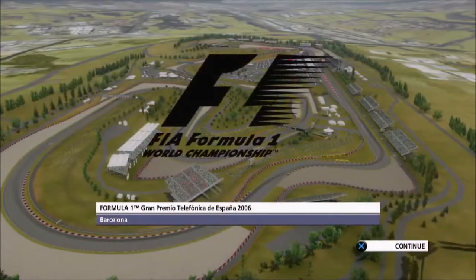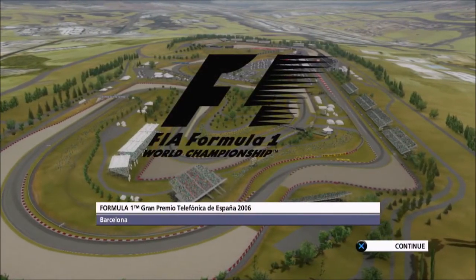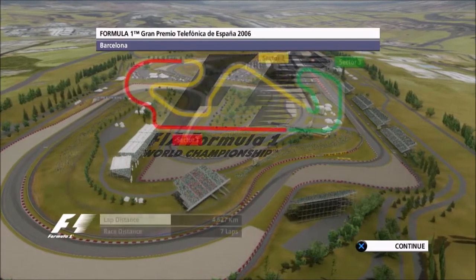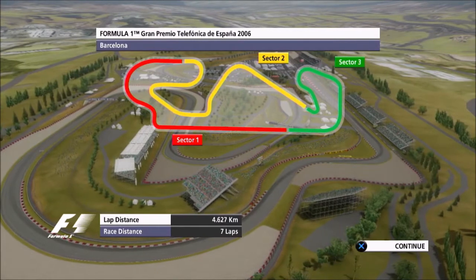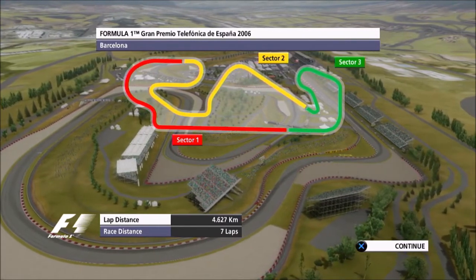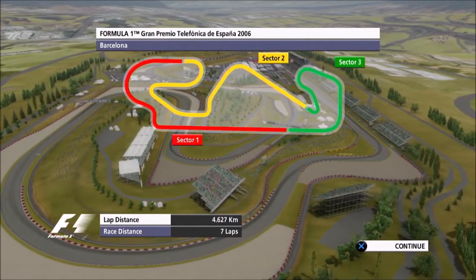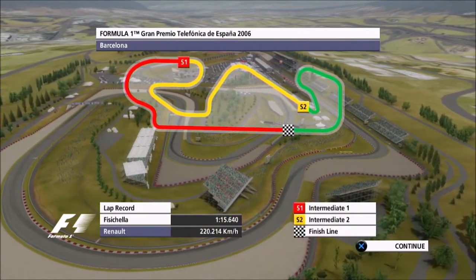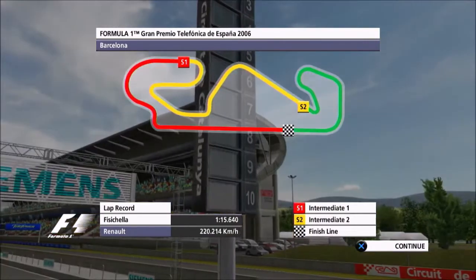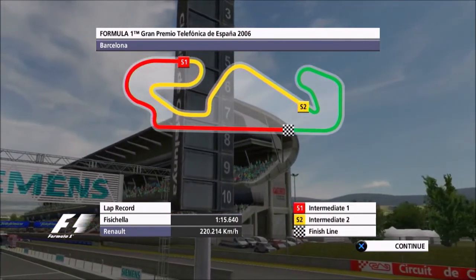You join us live at the Circuit de Catalunya in Barcelona. This is the Spanish Grand Prix. During the winter, the teams spend a large amount of their time at this track preparing and testing for the season ahead, and as a result, all the drivers are extremely familiar with the circuit layout. It's a fairly technical circuit, and there aren't many overtaking opportunities around the twisting central sections.